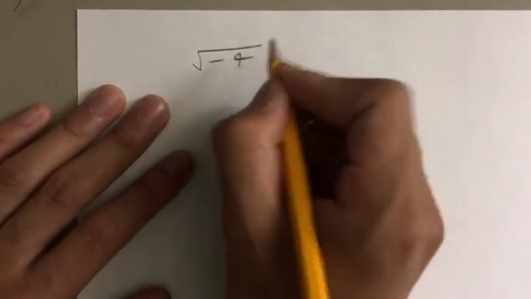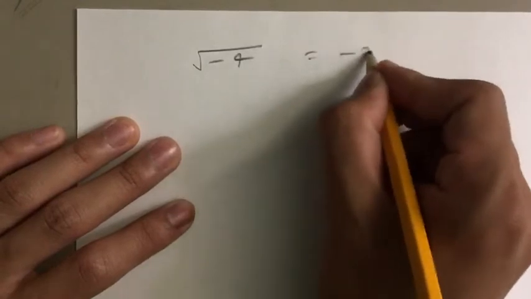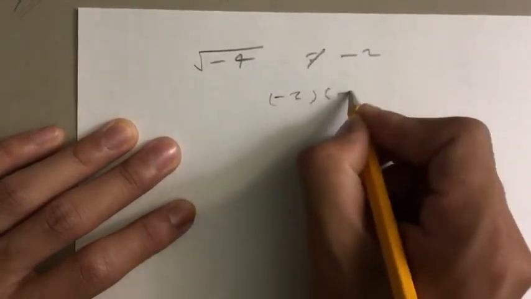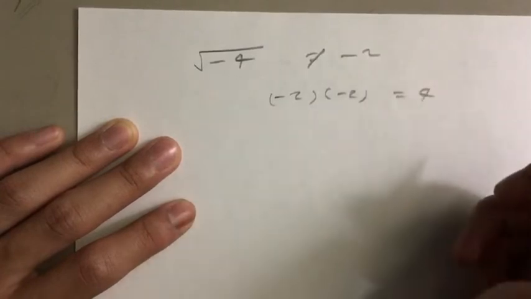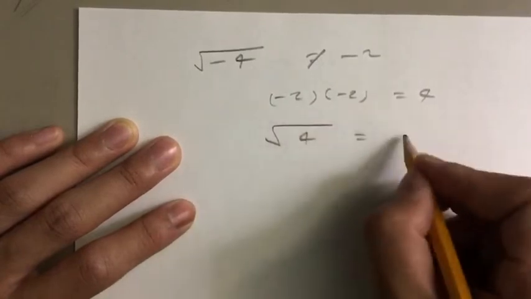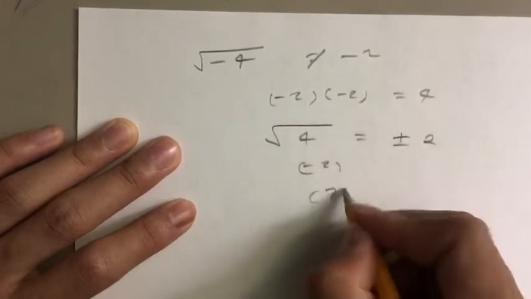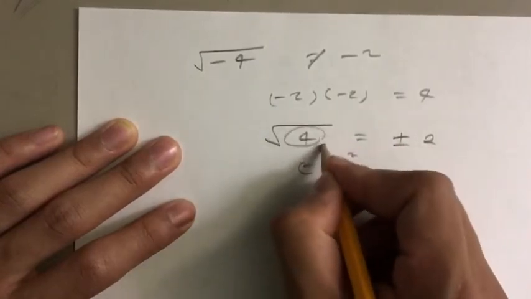Now, here's something. You can't have a negative inside a square root. Why is that? Well, it's kind of complicated, but basically, it's not negative 2. That doesn't work, because negative 2 times negative 2 is 4. It's positive 4. So, basically, when you're taking the square root of something, it's actually plus or minus 2, because it could be negative 2, or it could be 2 that is being squared to get 4. So that's kind of complicated, but that's all you just got to think about. So, yes, let's move on.